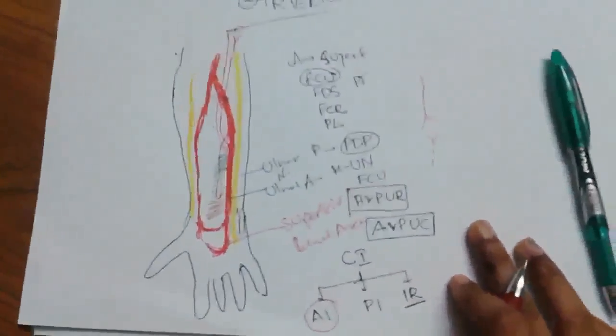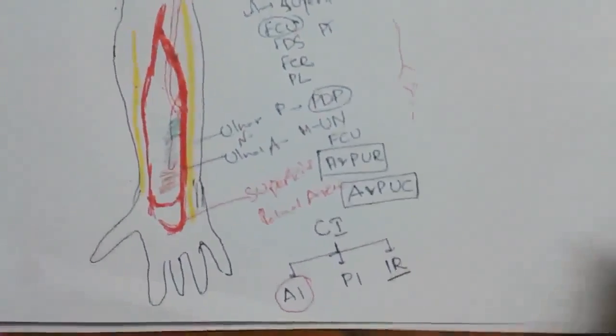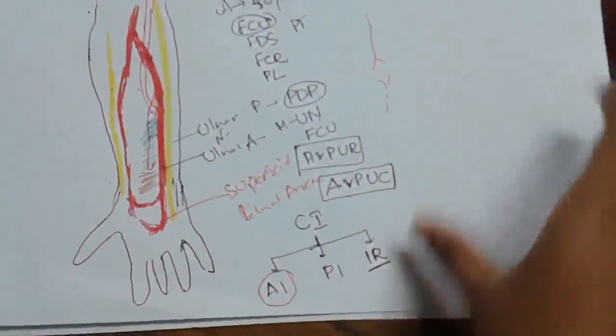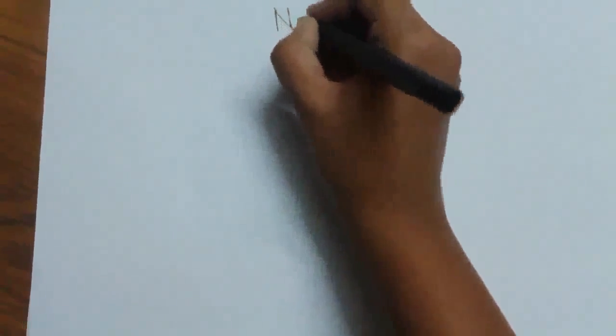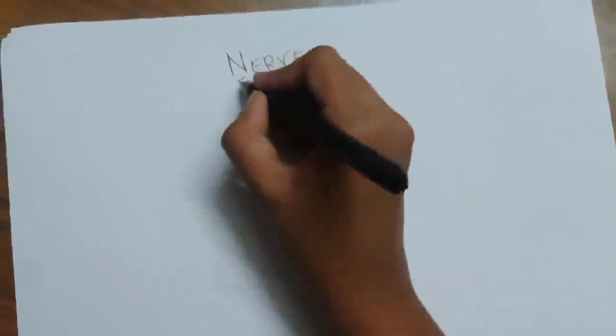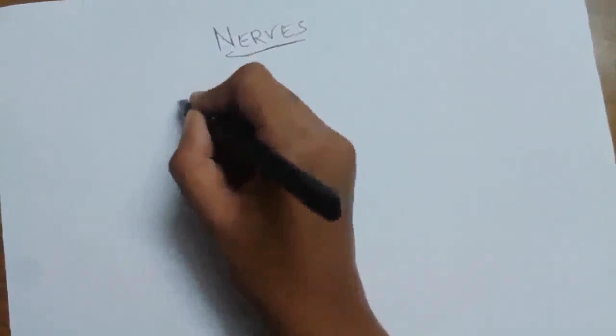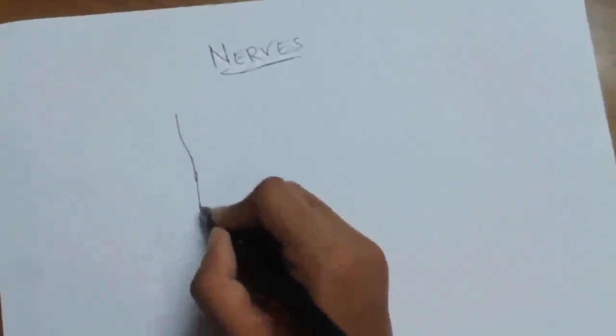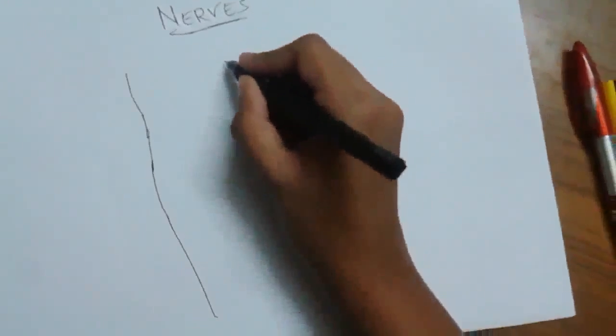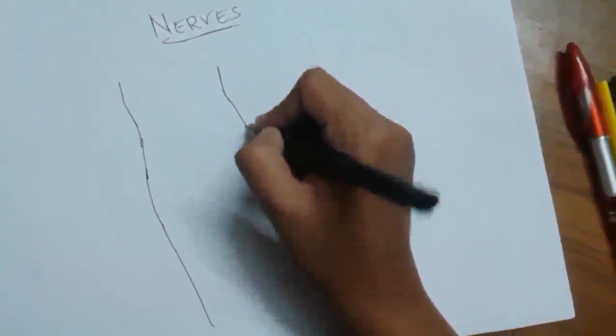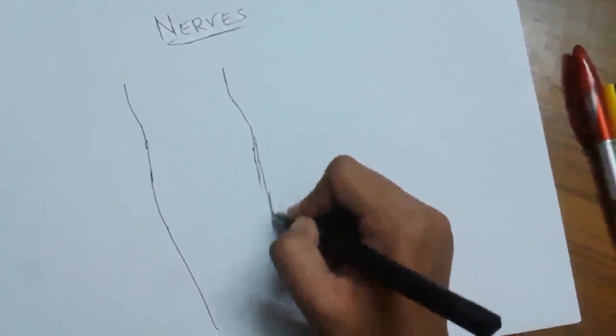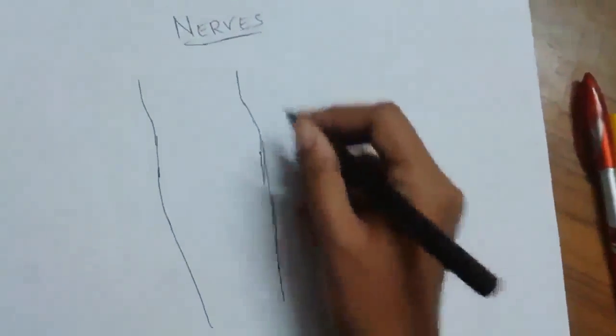These are the two most important arteries in the forearm, the ulnar artery and the radial artery. And then what you will be learning now, it's an easy guess. After arteries, what you will be learning now is the nerves. Not two nerves, two arteries and three nerves. What are they? The median nerve, ulnar nerve and radial nerve. Okay, so let me draw this. Just like arteries, I'll explain the nerves in the same diagram so that you get the relations clearly. Anatomy is nothing but relations. You will learn all the relations if you imagine each and every thing clearly.